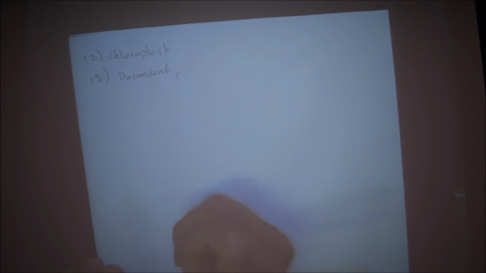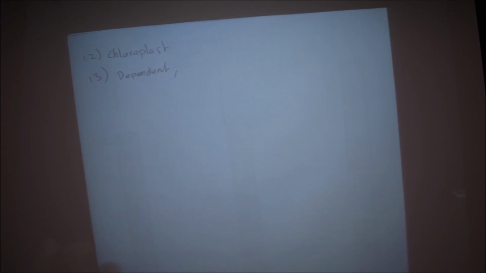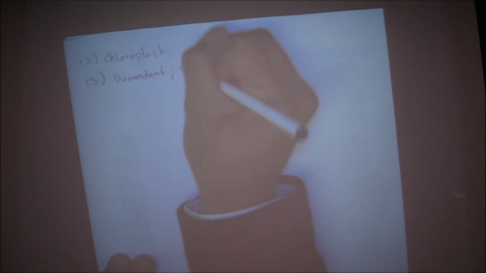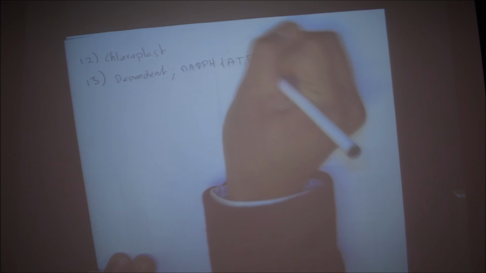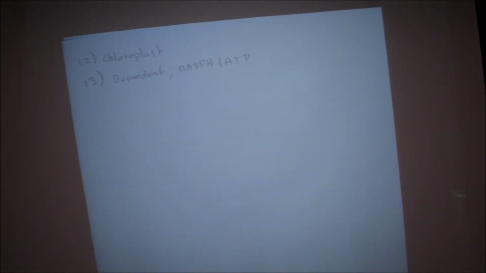The energy of the sun is harnessed in light blank reaction to drive the joining of blank and blank. What is going on there? The light what reaction? That's right. Very good. Dependent. And on top of that, the other things that are going to be produced out of those light-dependent reactions include, we were just talking about this, right? You were not able to regenerate these. NADP+. I was getting to that. That's right. So NADPH, you can't make that, and you cannot make ATP also. So we kind of had different answers, but we were thinking along the same vein. Okay, cool.